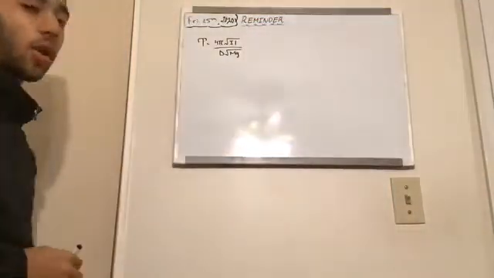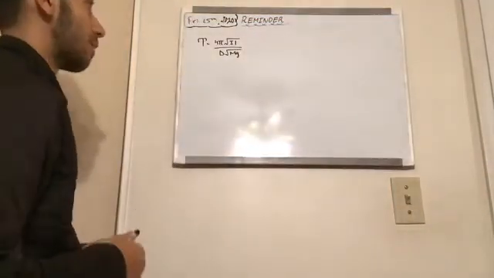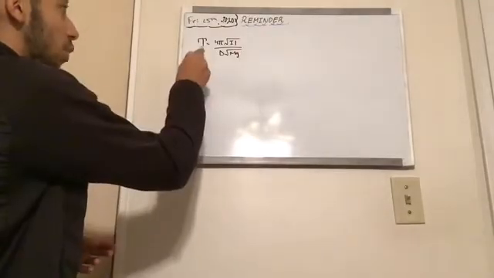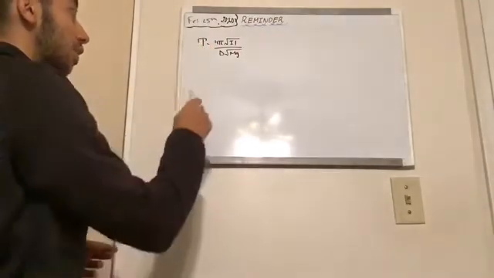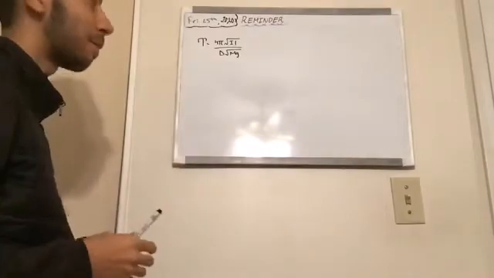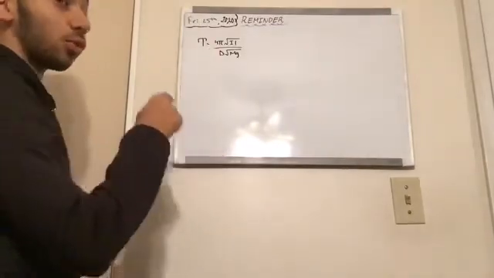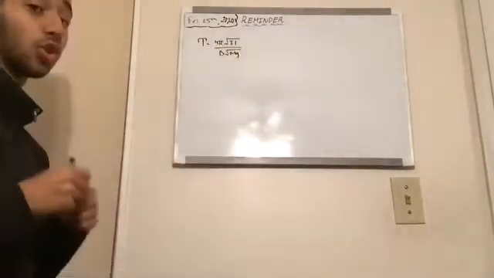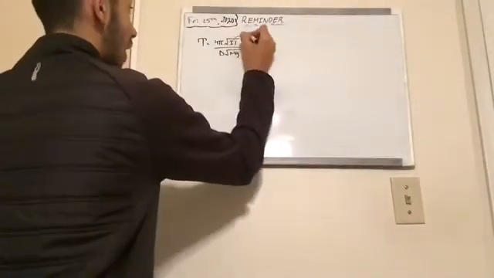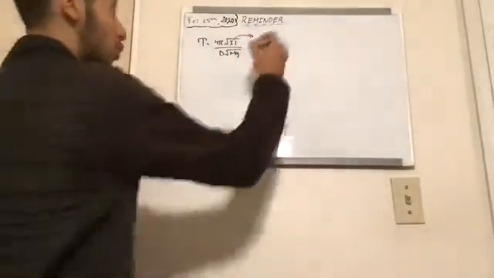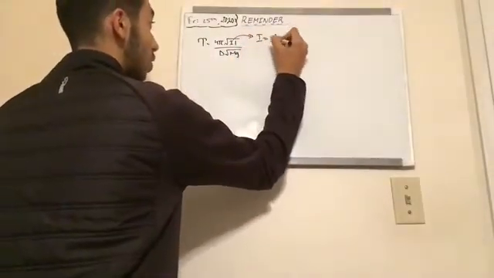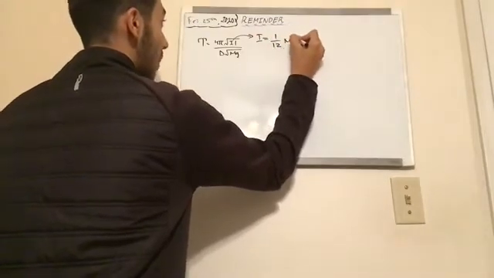So this is the equation that relates the properties of the bi-filler pendulum. We have the period of motion represented by this variable here equals four multiplied by pi multiplied by the root of i times l. So a quick review on the variables. I is the moment of inertia of the pencil, which is represented by this equation right here, 1 over 12 m l squared.